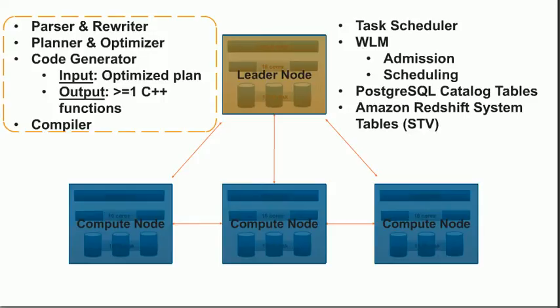What that does is it gets things like the cardinality of the column, kind of samples a bit of data about it, and that allows the optimizer to pick the correct, or hopefully the correct, plan that is going to fulfill the query and get the results as fast as possible. We then pass that through to a code generator, which generates a bunch of C++ code, and then we'll send that down to the compute nodes, and every compute node will then execute that C++ code and send up the results.